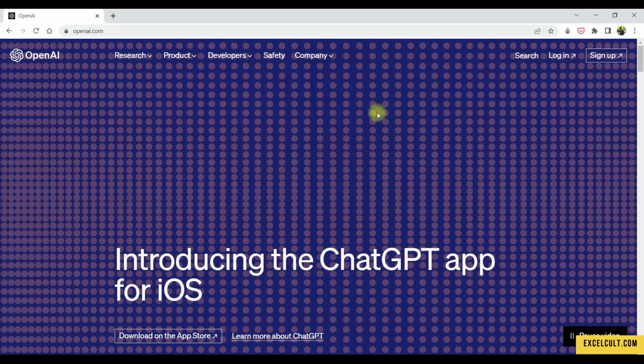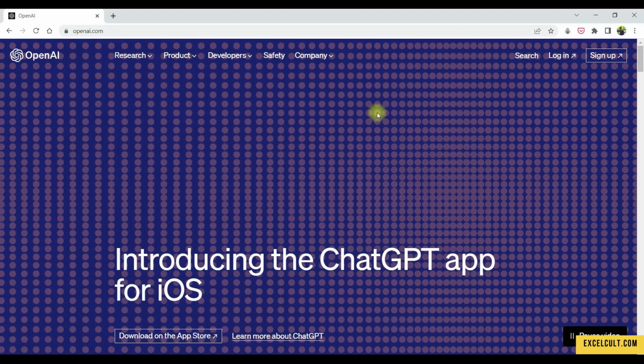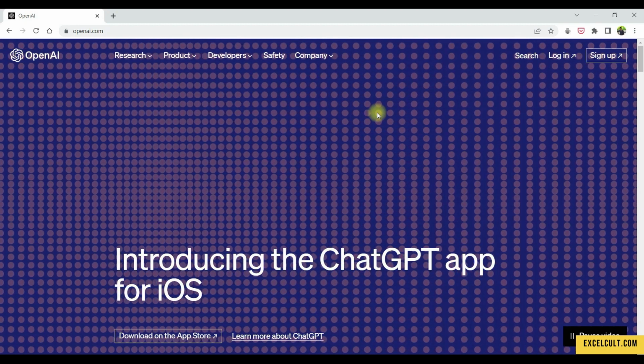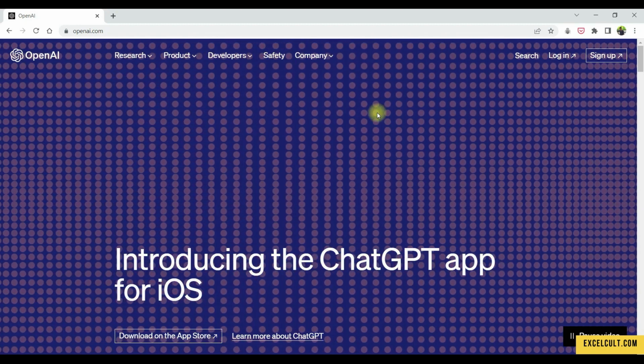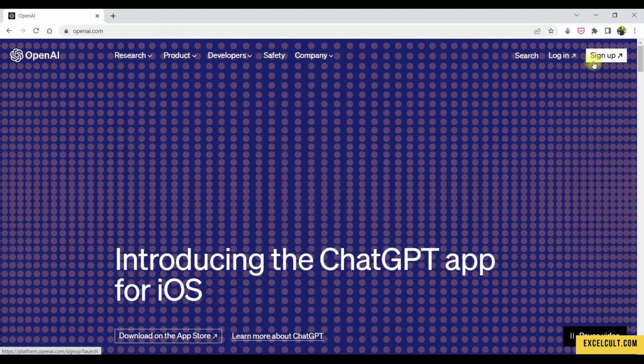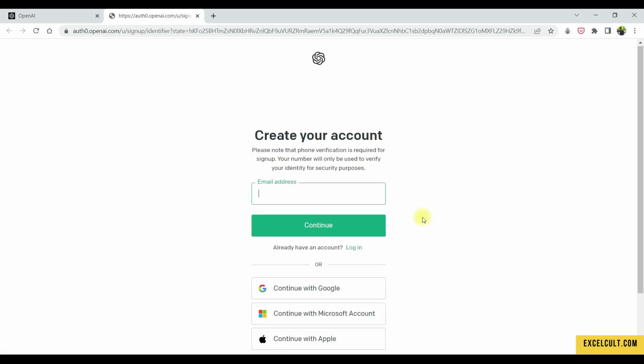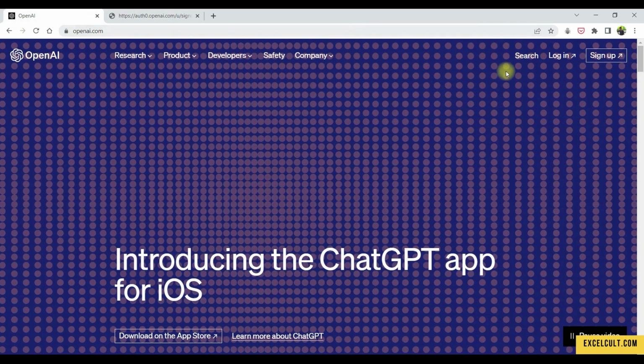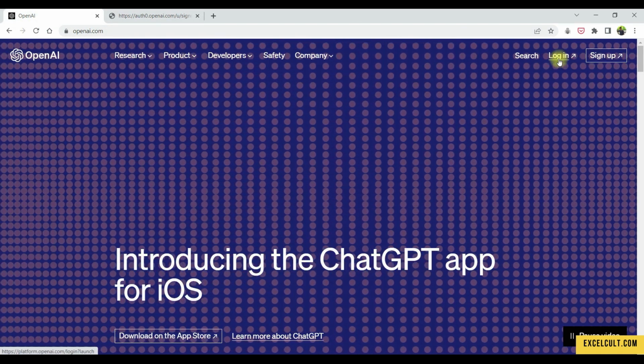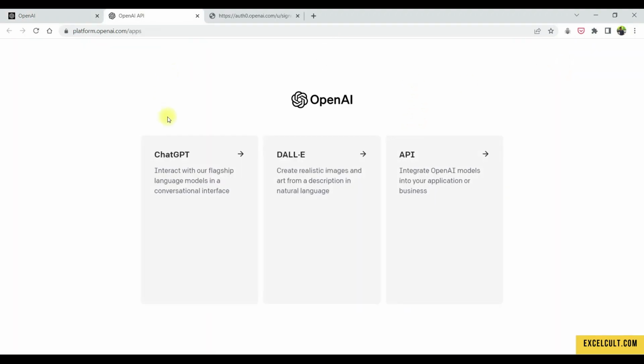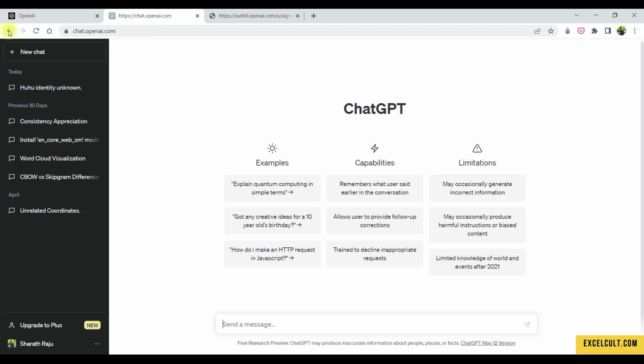To get started with OpenAI, which provides access to OpenAI's large models that we have just discussed, we can go ahead and register ourselves on this particular website. If you are a new user, you can just go ahead here and click on sign up, and you can use any of these options available here, or just an email ID and click on continue. But because I already have an account, I'll just go here and click on login. So this will take me to this particular home page where I can directly go to ChatGPT, which is a user interface right here.